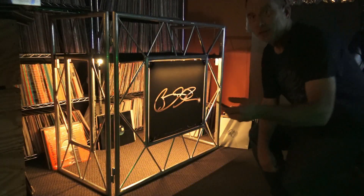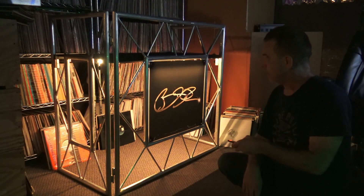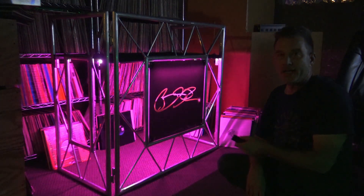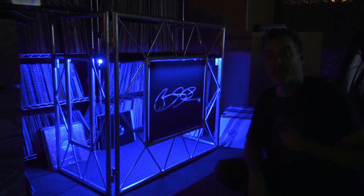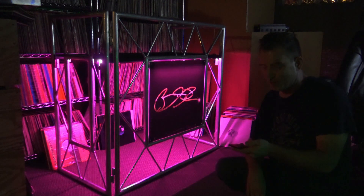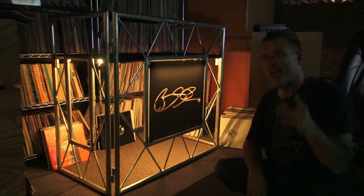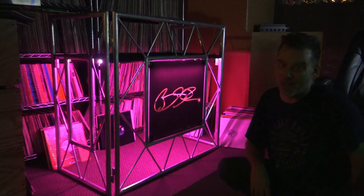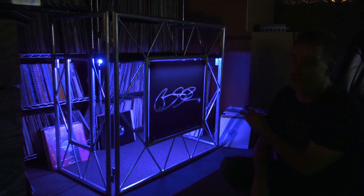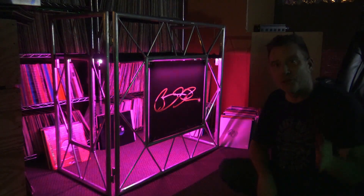I think this is pretty cool. It's quick, it's easy, there are no wires. I can make this change color, I can change it to static, I can make it fade, go fast, go slow — whatever I want to do. I got a 10 pack and this is just two, and it's very effective — you can't even see the lights anywhere. You don't know where the light's coming from; I like the stealth look.